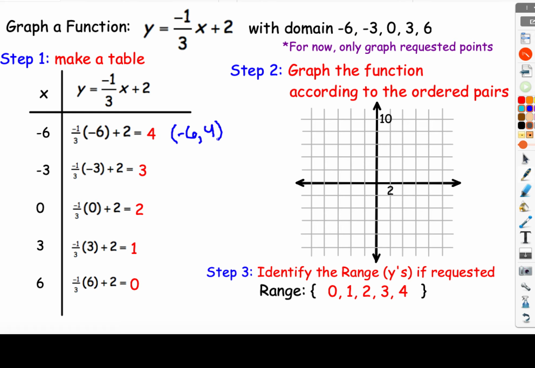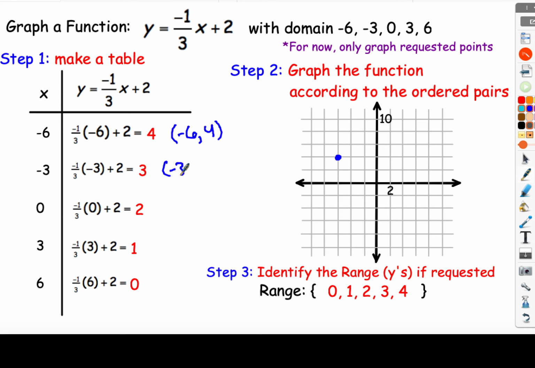Now notice on my tick marks, my first tick mark is labeled a 2, so I'm counting by 2's left and right. And notice the fifth tick mark, 1, 2, 3, 4, 5, is labeled 10 right now, which means I was also counting by 2, 4, 6, 8, 10. I'm counting by 2's on the y-axis as well. So -6, right, is going to be over 1, 2, 3, because that's -2, -4, -6, and then +2 makes 4. And I'm going to put a point right there, right, for -6, 4.